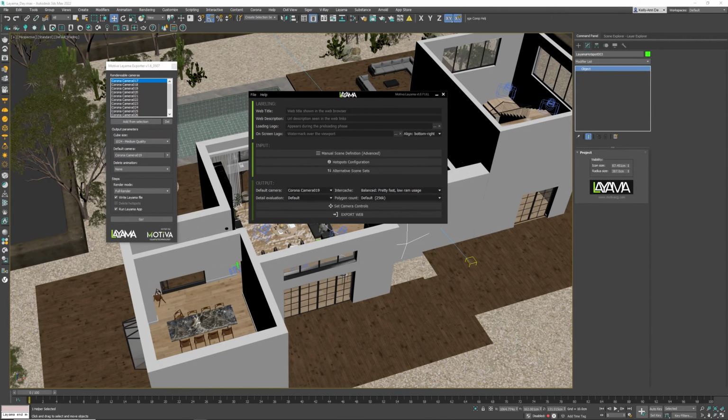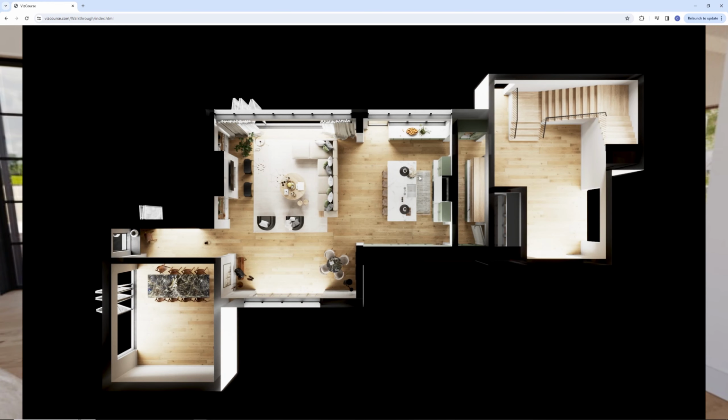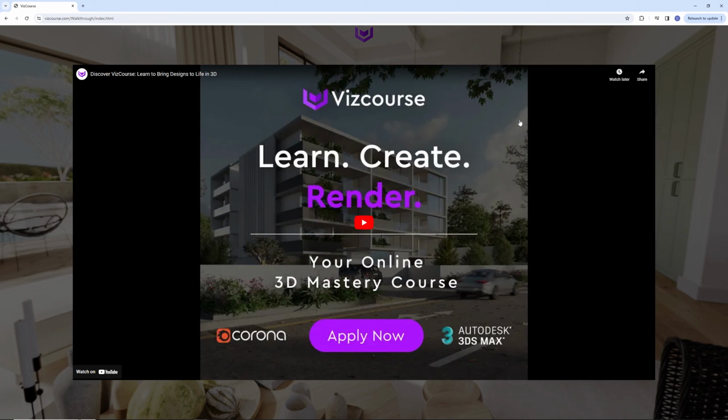So let's jump to our example that we have. Here's a hotspot. If I click on this one, this is the file version. So whatever JPEG file that I chose, as I click on that hotspot, it will show that JPEG, which is really awesome. Next, we have this one over here. If I click on this one, this is the embedded version. So you can see that I'm still using my web browser. I haven't moved, but now I've actually got the embedded YouTube video that I attached to here.